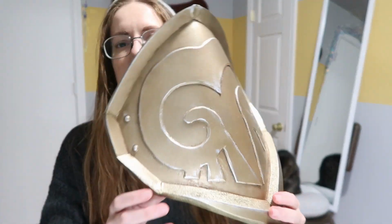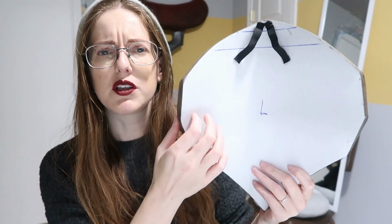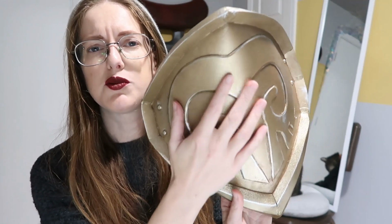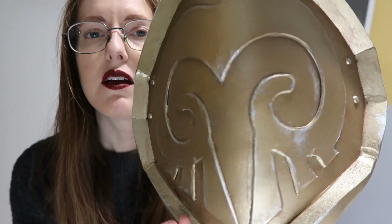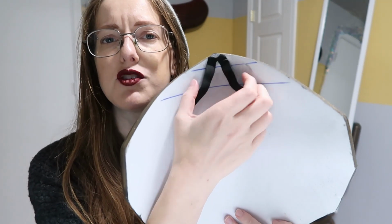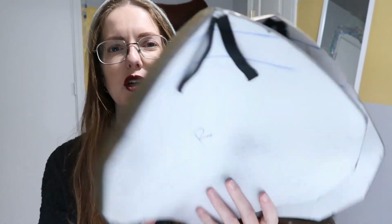Next is my hip armor. These are 6mm foam, I believe, with bevels and 2mm and googly eye details on it. These have two pieces of elastic. Here's the other one. My belt goes through this elastic and then they just sit on the hips like this. It's very easy to put on, but it does mean that you have to string everything on the belt in the correct order. So I've messed that up a couple times, but once you figure it out, it's not that difficult.